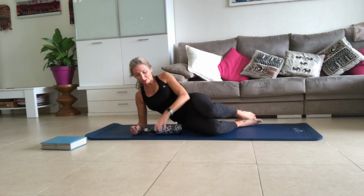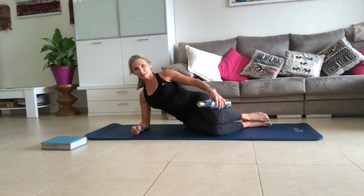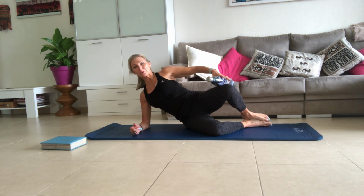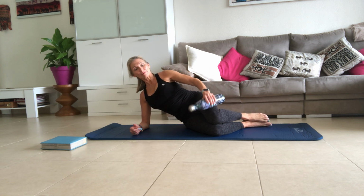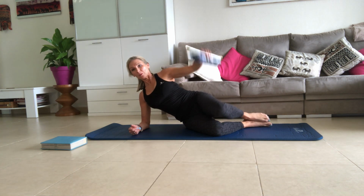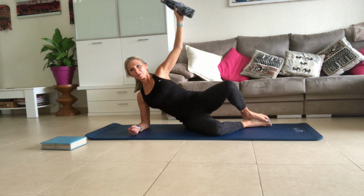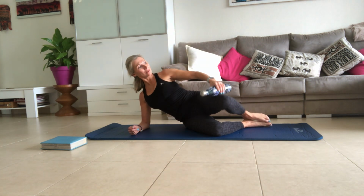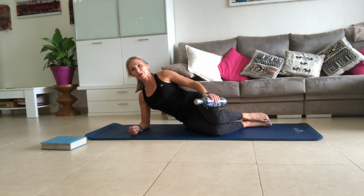Okay, come up onto your elbow, knees together. You can either do as we did on the other side, just extra workload for the leg, keeping this posture through your torso, or you can bring the arm up and work through the arm as well. Four, or just stay with the leg. 3, 2, and 1. Good. All right.